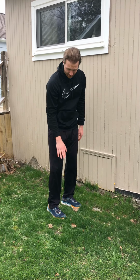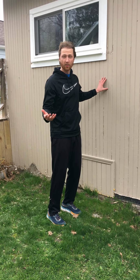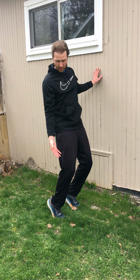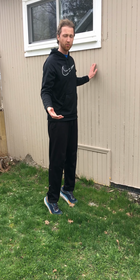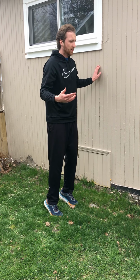I don't really like that because that hurts my knees a little bit. If you want to take this farther with a hand on the wall, you can. Up on the tippy toes, bend the knees a little bit and lean back like we're going to limbo under something, and back up. Up on the toes, lean back, bend the knees, back straight up, back down. Like I said, if you want to go lower, you can. I don't like that because I feel very comfortable here. I get nice work on my quads, and if I go any lower, I feel a little bit of pain. Like I said, do that 30 seconds a piece.